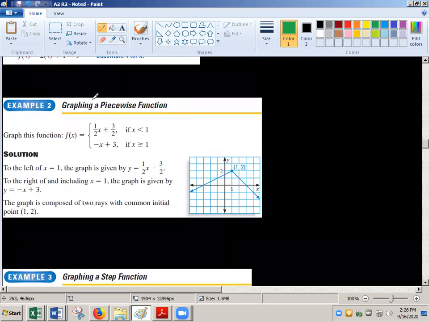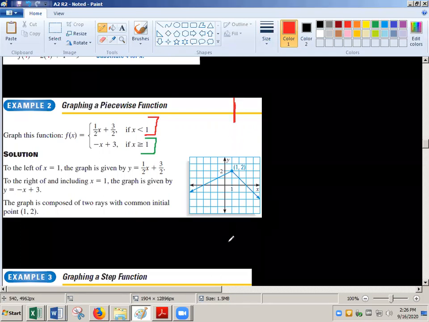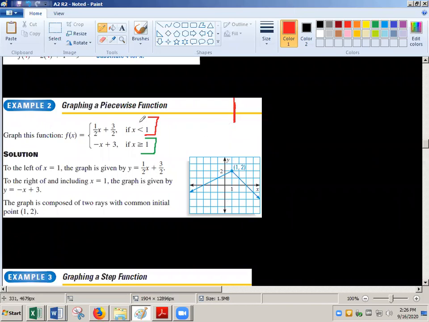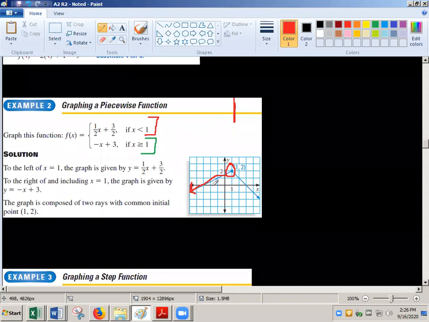For the graphing part, this is basically exactly what I said before. This is what we graph when our x is less than 1. This is what we graph when our x is greater than or equal to 1. So the first part here, I'm just going to highlight as the red bucket. I'm going to highlight this one as our green bucket. Red bucket stuff happens when x is less than 1. This is where this thing is going to get separated, okay? This line at x equals 1. For all that stuff, it's going to be strictly less than. So I'm going to have an open circle here, and I'm going to be going down to the left, just trying to trace over this already existing graph here.